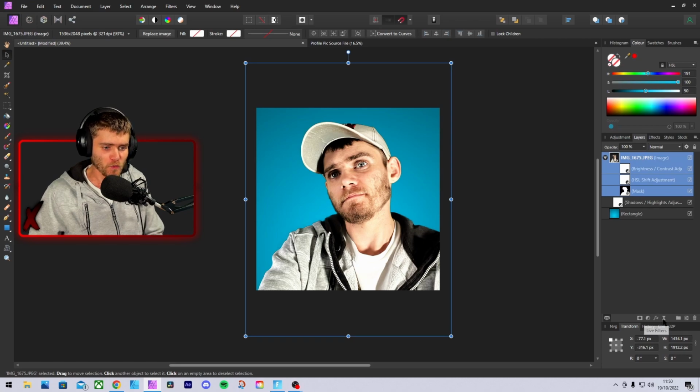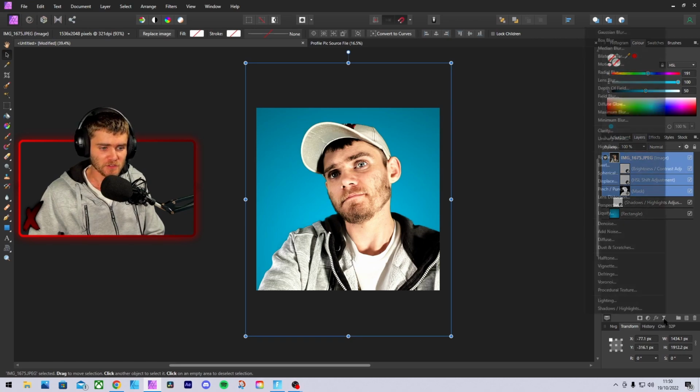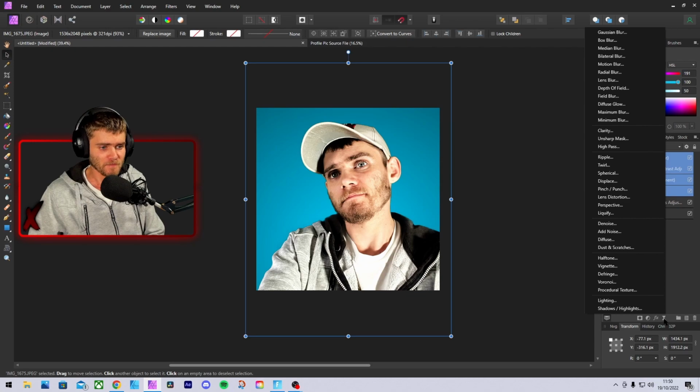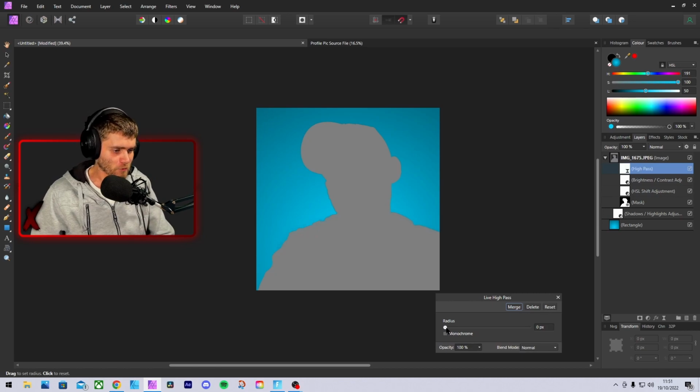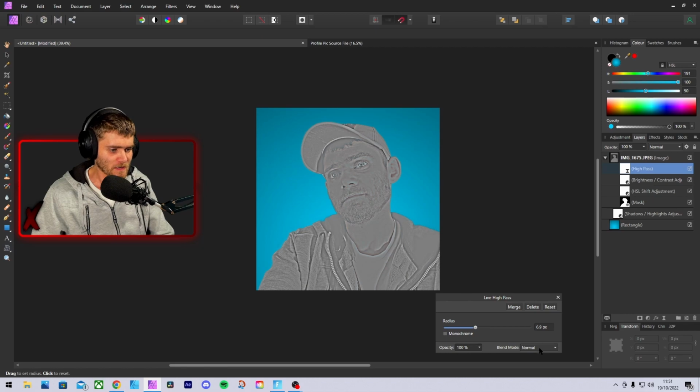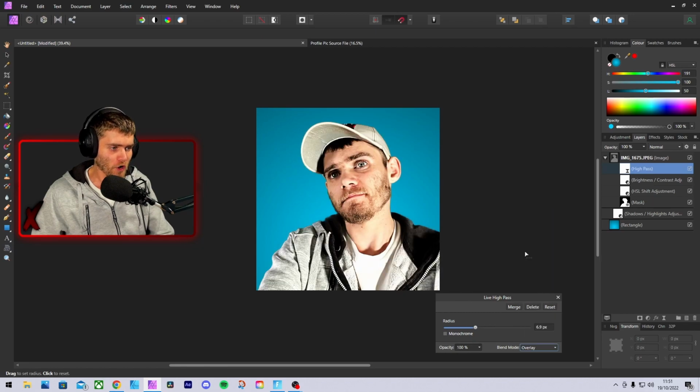What I want to do now is add another one. I want to go down to where it says live filters. You click on that, and you want to add a high pass filter. That's where it is there, look. You want to take that down to overlay.